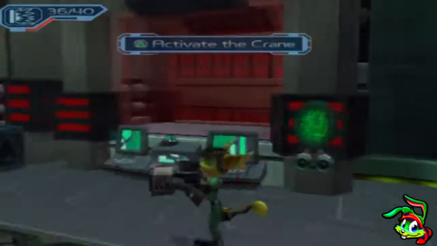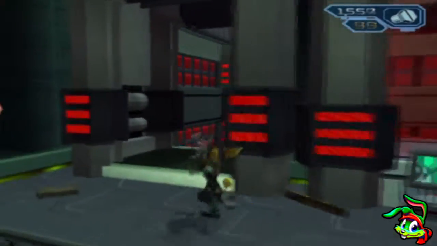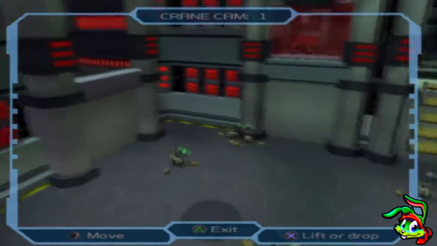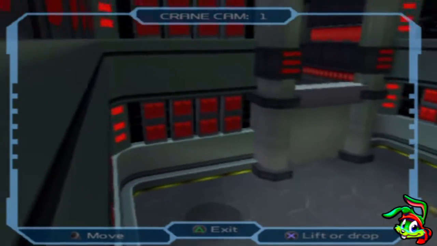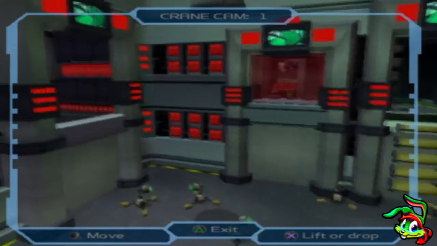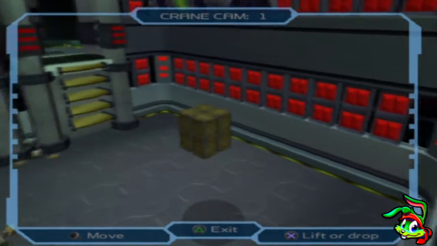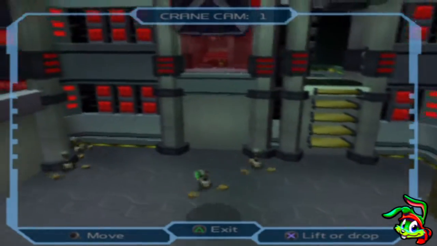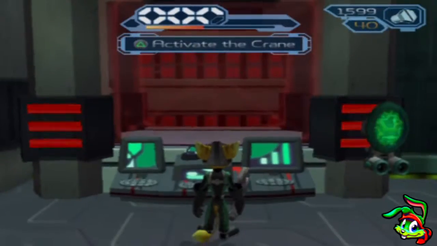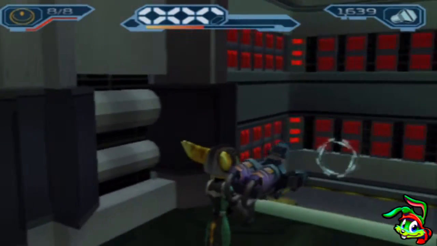Nice, got him, one go. Good. And I think I can use this pill. Let me see here. Oh, there it is. And you're gonna get placed right up here. Let's see how this lock thingy works.